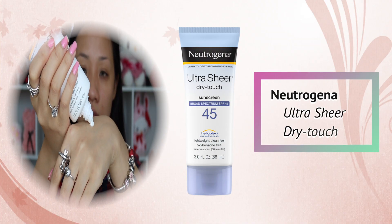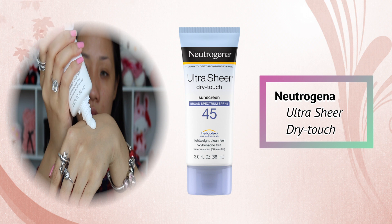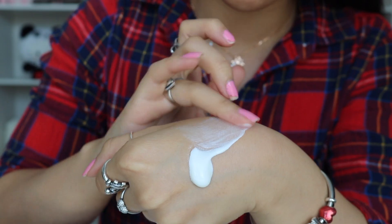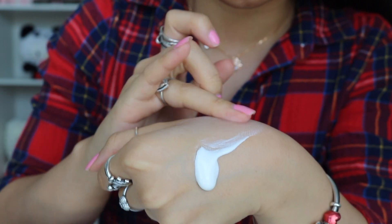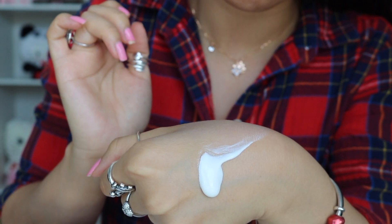Another skincare step that is very important is applying sunscreen. The Neutrogena Ultra Sheer sunscreen is one of my favorite sunscreens from the drugstore. It is super light and really nice to the touch. It does not leave my skin feeling greasy or shiny at the final finish. I usually rub the product against my hand to take out any white cast, and then I apply it thoroughly all around my face and also my neck, because that is going to be the first line of aging.